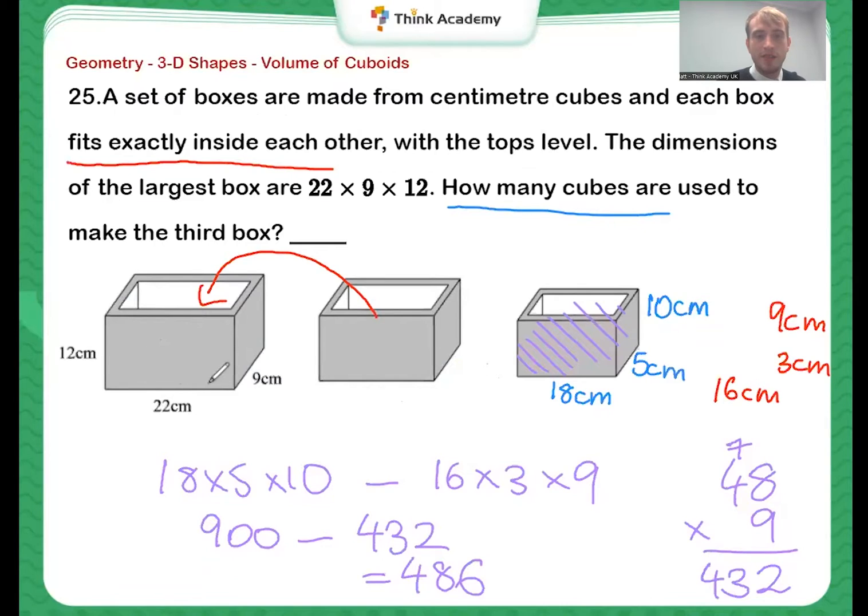So if you were to find the volume of these measurements, you're finding the volume of the whole cuboid, not of a box. So as if this was a whole shape. And then if you take away the volume from this smaller one, you're getting rid of all of this space in the middle that you don't want, and you're just finding the volume of the actual container. So that's why I'm taking it away. I'm finding the volume of that space in the middle that I don't want, and I'm taking it away from the volume of the whole cuboid.